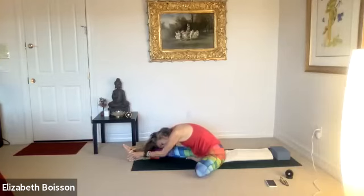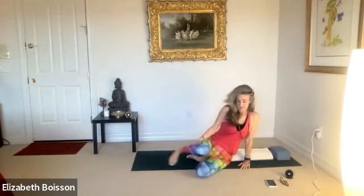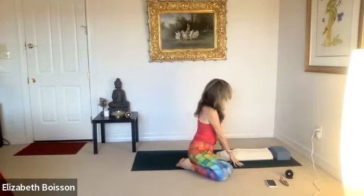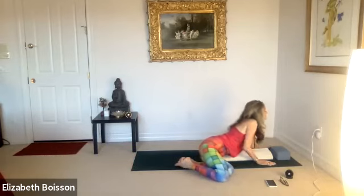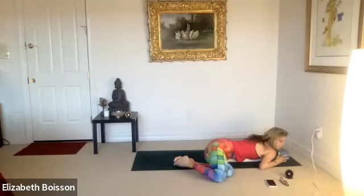Slowly inhale as you walk those hands back again. Exhale as you draw that right knee to your left knee, twist to the back of the room. Inhale first. Exhale as you walk your hands forward, placing that right cheek on the block. Again, breathing in and out, twisting our hips, our spines, our shoulders, and our necks.